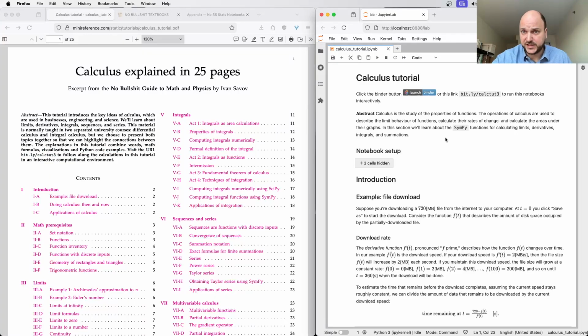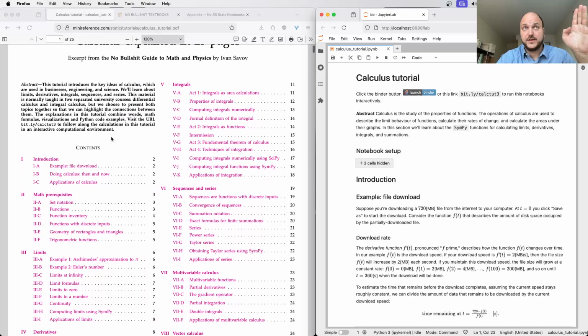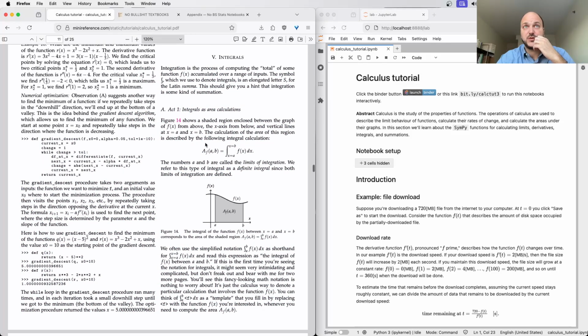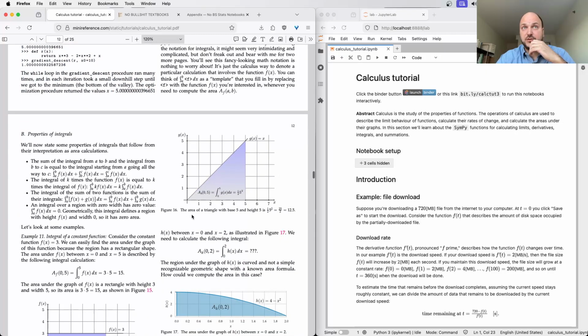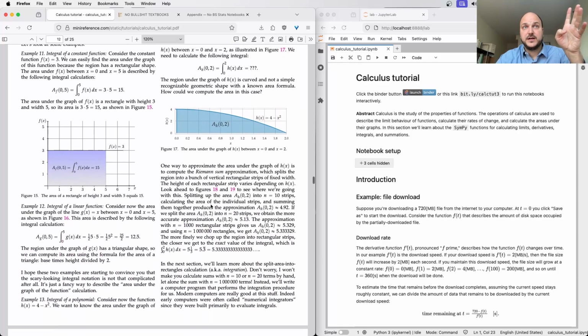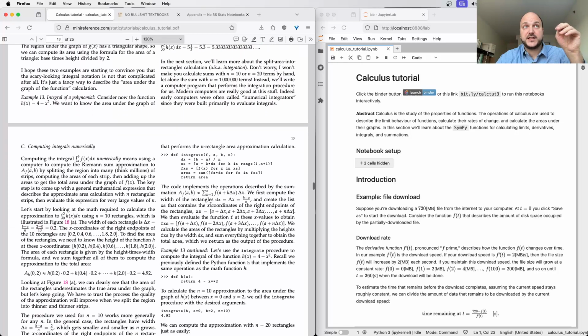So ever since I started working on the stats book, I realized that something that works really well is if you combine the math. Okay, so let's look at integrals, for example. You have some math definitions. You have visual examples. That's great. Everybody likes that. But an extra layer, when you say what is the integral, I can actually give you a Python function.